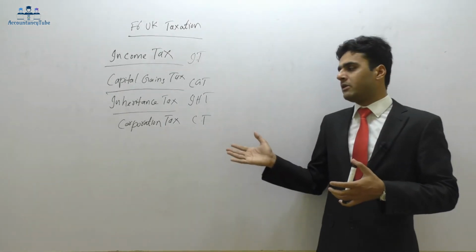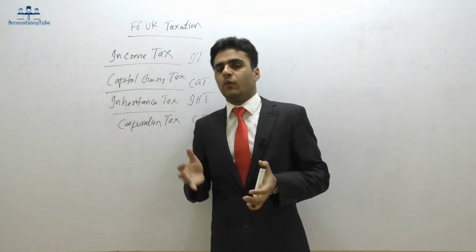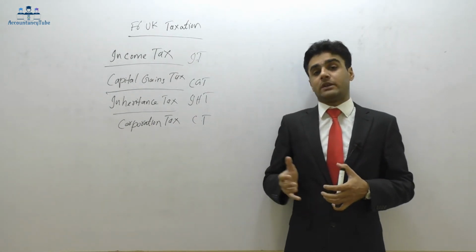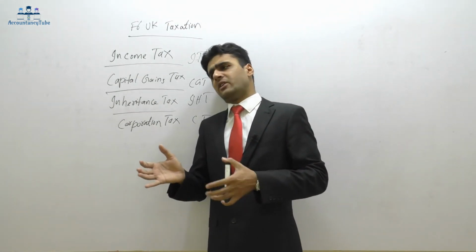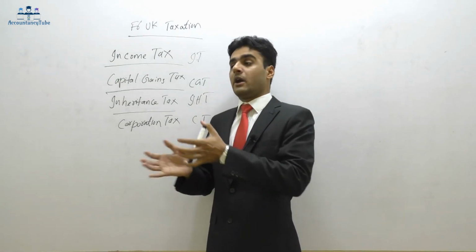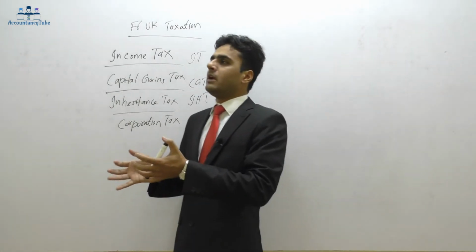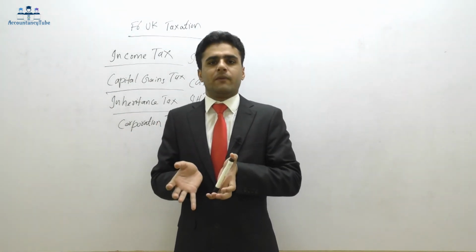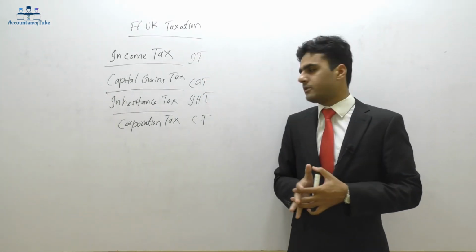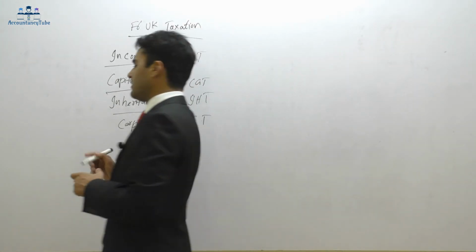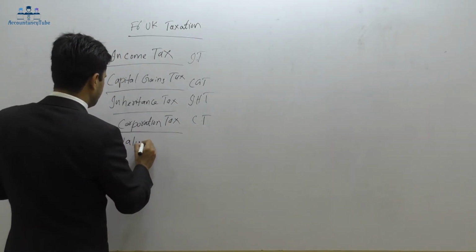Now, corporation means simply company. So whenever you are doing a business and you are doing quite well, you want to establish that as a company. When you establish that as a company, it means you are doing quite well. Now, HMRC will also know that you are doing well. Then HMRC of course will say that I want some share out of your income as well. So if you set up your business as a company, your company is making some profit. On that profit, HMRC will say, I want some money out of that as well. So that share is called corporation tax. So corporation tax means the tax which companies pay on their profit.